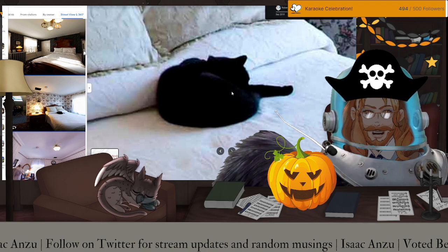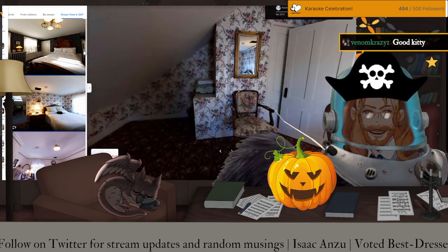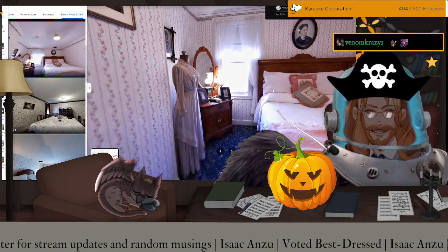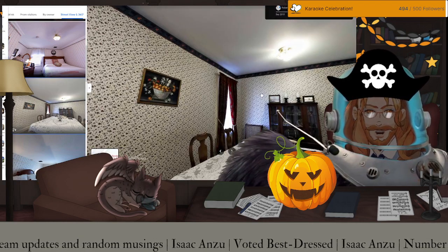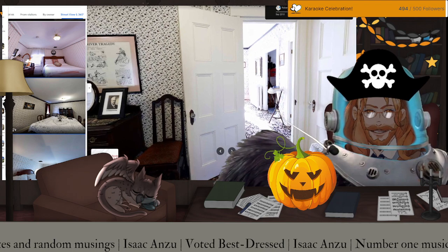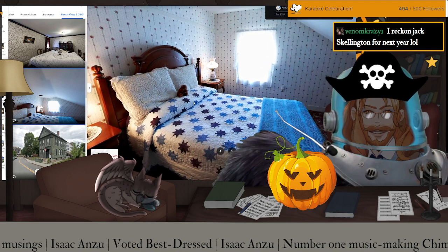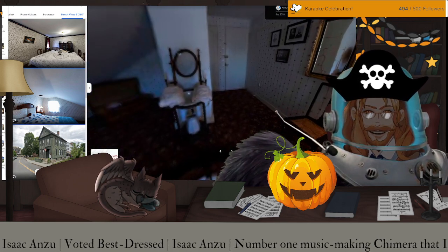Remember this for next year, but next year, whatever my costume is, we're gonna make a proper soundboard where people can select the sound that they want, and we'll do it for like super cheap points, kind of like how Khan does his sound redeems. Or maybe we can even do them for free since it's the season. I think 10 points is reasonable though. 10 points is essentially free. Reckon Jack Skellington for next year? That's a pretty good idea. I don't mind that at all. Teddy bear spotted. Jack Skellington's a good costume idea.